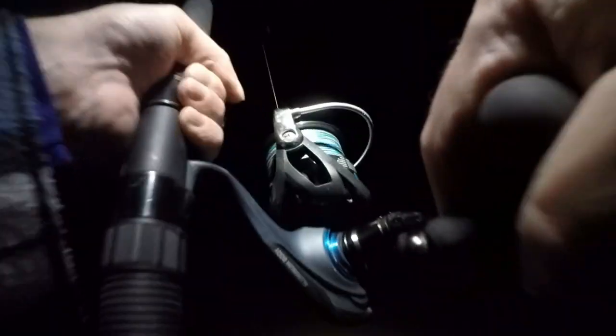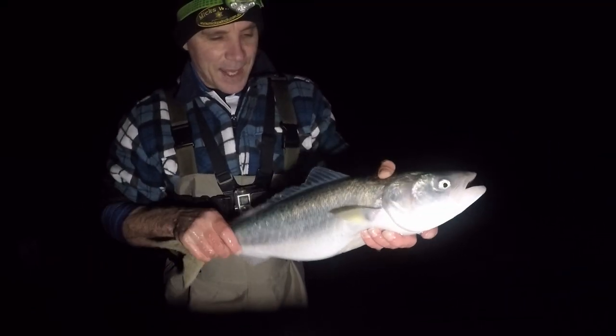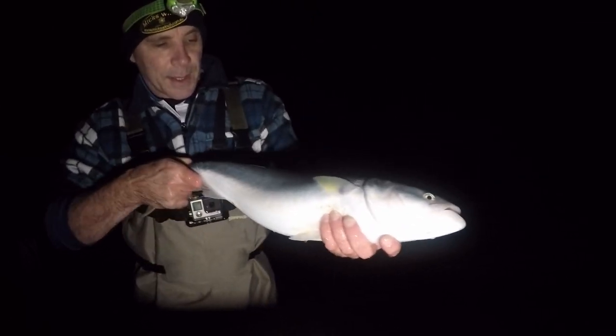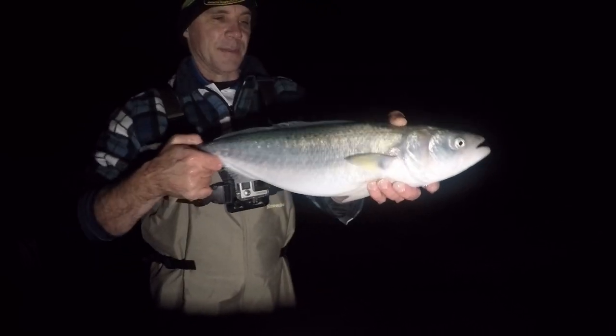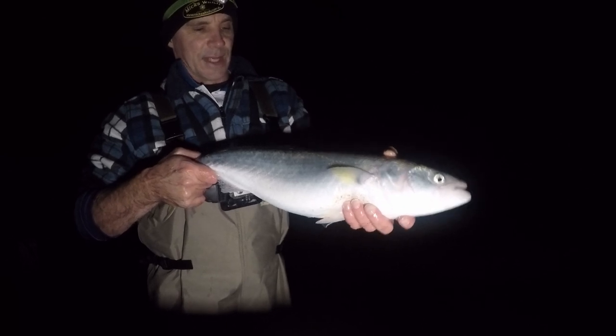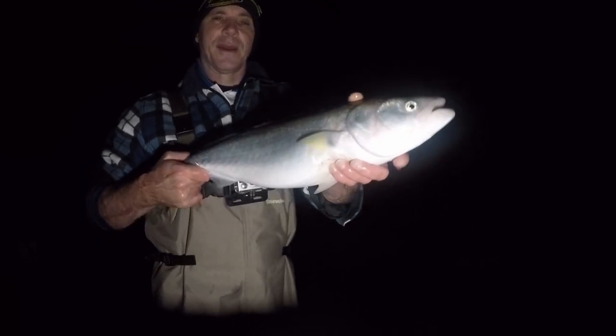We're finally on to something else - another salmon maybe. Woah! Is that another one? Oh, it's got weed with it. Oh, big salmon! Decent sized salmon. Look at that - number two fish for the night! There was a bit of seaweed on the line, I thought what's going on, and then all of a sudden she just bent over and went whack whack. The old salmon, they put up a good fight. I'll keep this one - Mrs wanted to give one to her friend. Next one I might put a tag in it. I really wanted to save the tags for Mulloway but good to tag something. Number two!